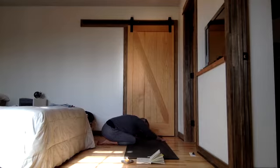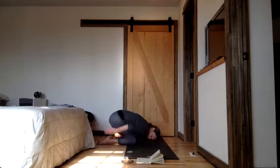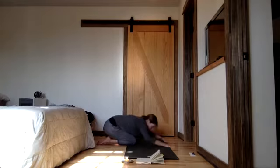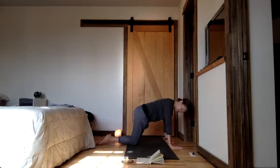Carefully stretching the fronts of the legs in these poses. You can tuck blankets underneath if you need them. You can slide a blanket in there or just don't go as far down. One more breath. And bring yourself up for tiger, tiger, second side.